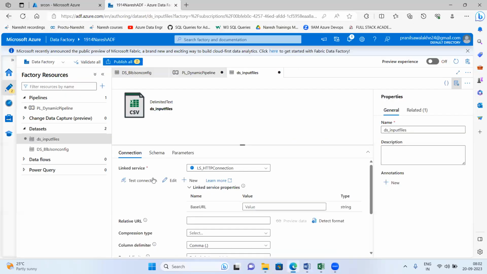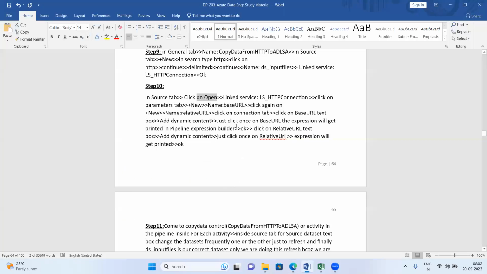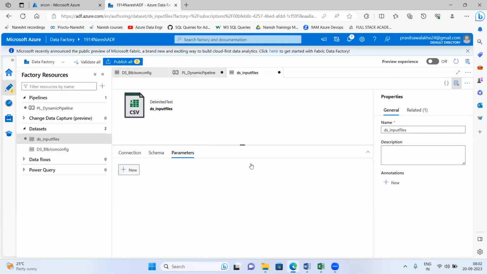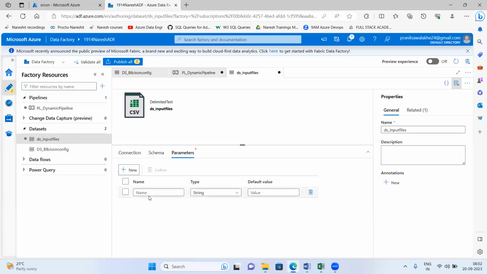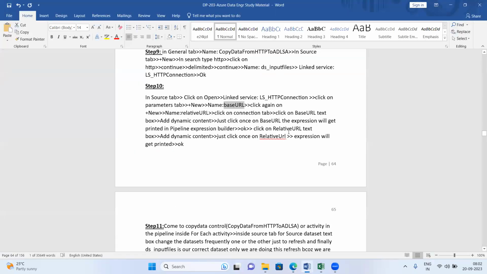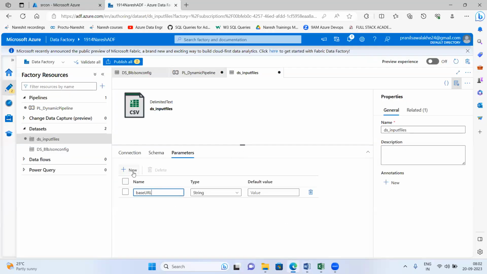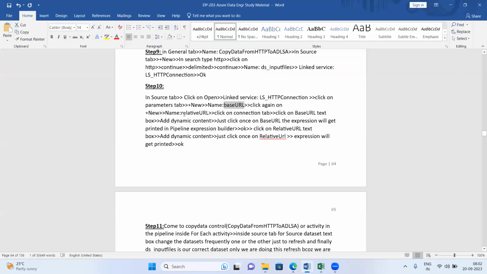Click on the parameters tab. In this step we are setting up the parameters. The parameter name is base URL. Then click again on plus new and define one more parameter, and this will be a relative URL.